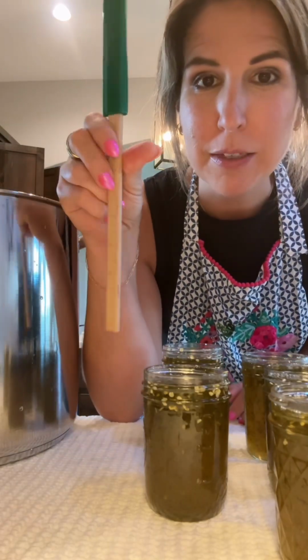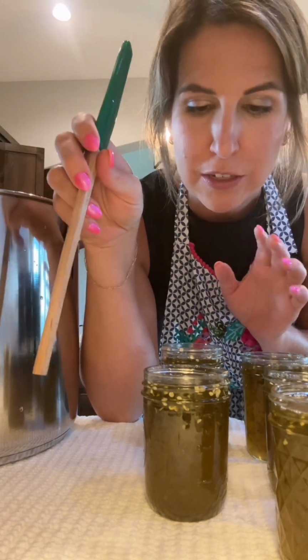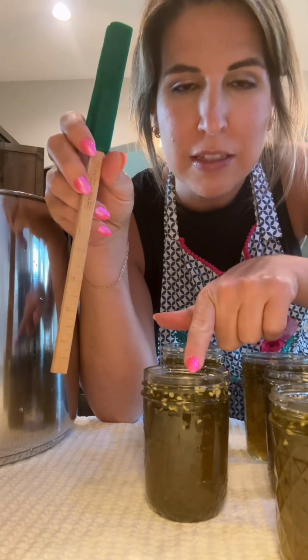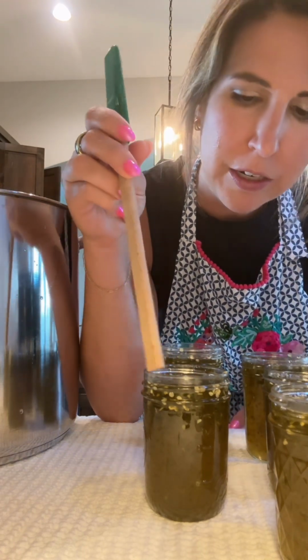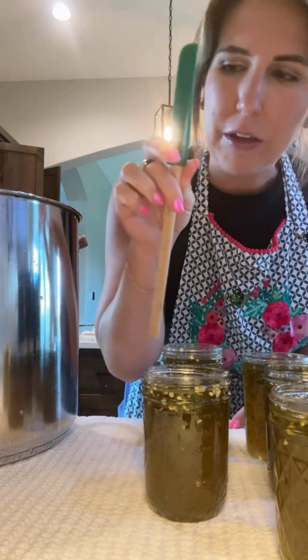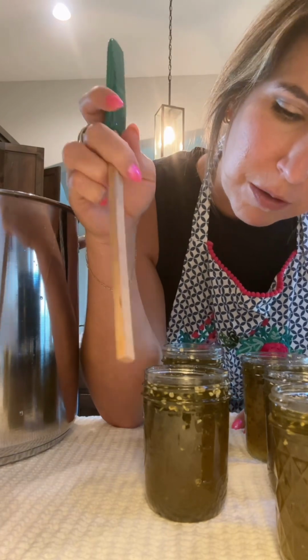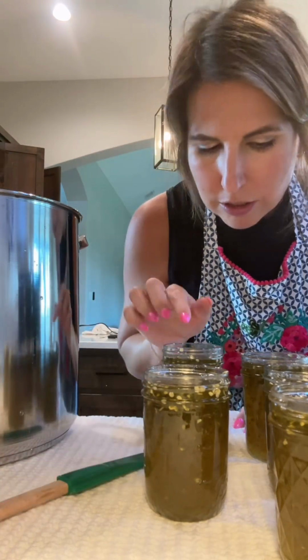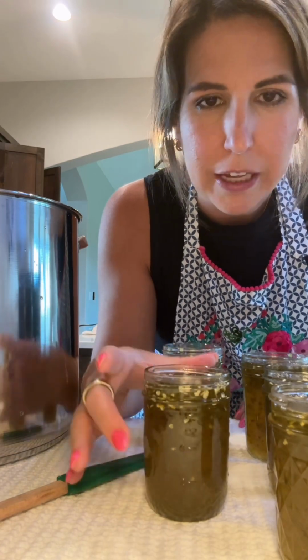When you read canning recipes, you will see that it calls for a 1/4 inch headspace, 1/2 inch headspace. Basically, headspace means the distance from the top of the liquid to the top of the jar. This recipe, for instance, calls for a 1/4, which if you buy the kit that I have linked here, it comes with a spatula that you can measure. For me, it's just around that top line of the jelly.